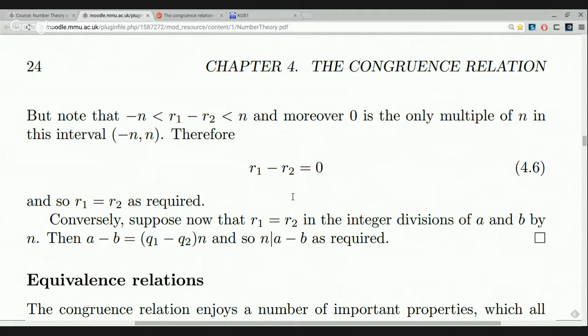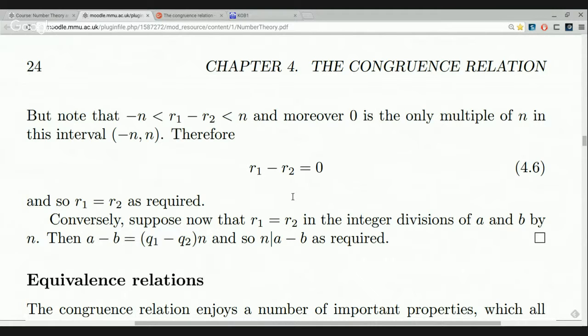Now, the theorem was an if and only if, so now we should go and prove it the other way. This is just the general form of the argument I gave here. If A and B are divided by n and they have the same remainder, so R1 is equal to R2, then when you form the difference A minus B, the R1 and R2 cancel out. So you're just left with Q1 minus Q2 times n, just exactly what I did here in the example of dividing these two integers by 6. So the remainders cancel out, and you're clearly looking at a multiple of n.